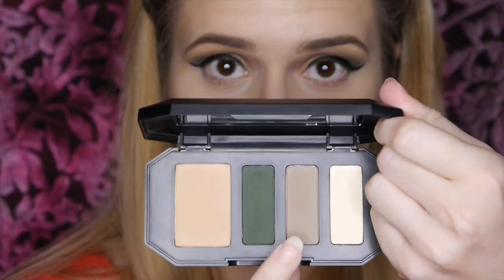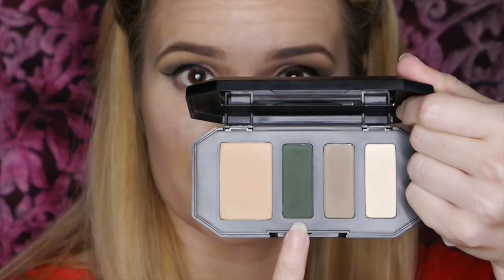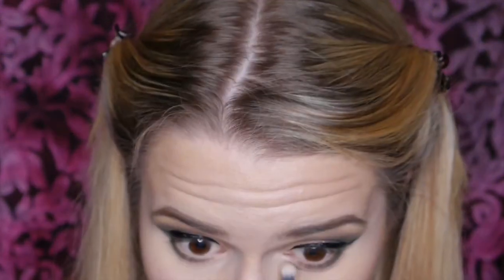I highly recommend this Tattoo Liner, especially if you have small areas to get to — it's brilliant for that. I'd like to get it in a brown shade too, since black can look harsh, so I prefer black eyeliner with darker eyeshadows. I'm now finishing the eyes by doing the lower lid — going in with the contour shade and the define shade, bringing the define shade only halfway in and blending it into the contour shade, then using the highlight shade in the inner corner to open up the eyes.